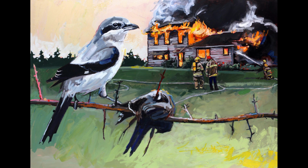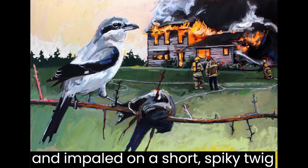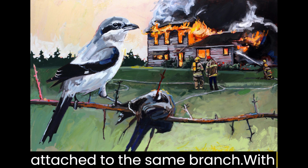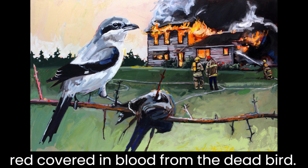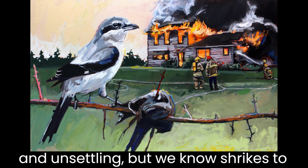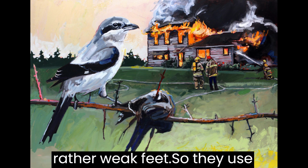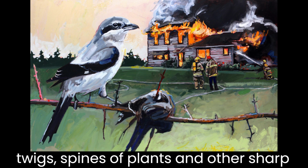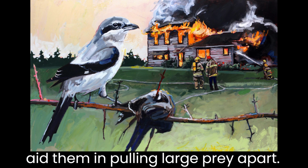Just to the right of the Shrike appears to be another bird, yet it is mangled and impaled on a short spiky twig attached to the same branch. With a closer look at the twig, we see it is red, covered in blood from the dead bird. At first this may seem rather strange and unsettling, but we know shrikes to be predatory birds with strong beaks, but rather weak feet. So they use twigs, spines of plants and other sharp objects to safekeep food for later and aid them in pulling large prey apart.